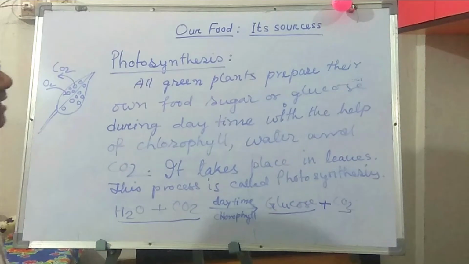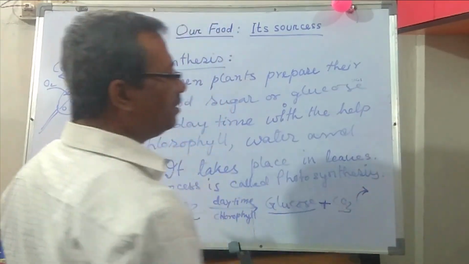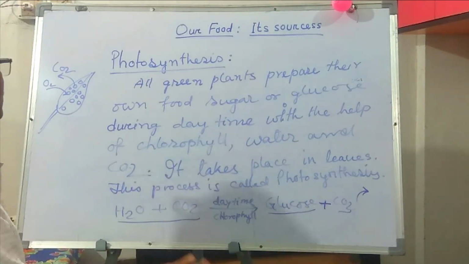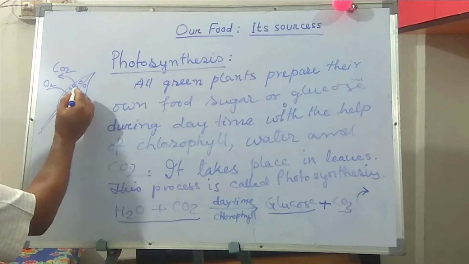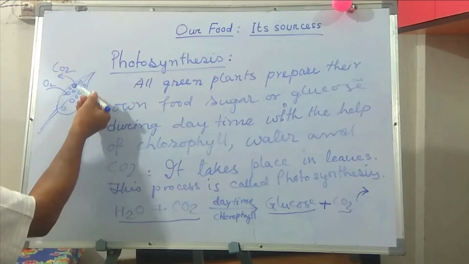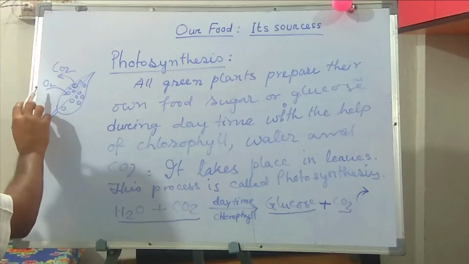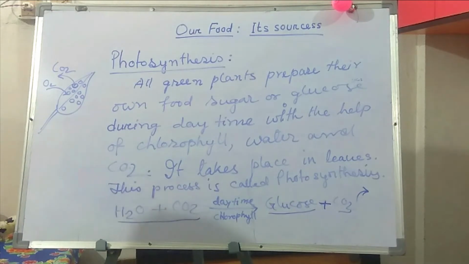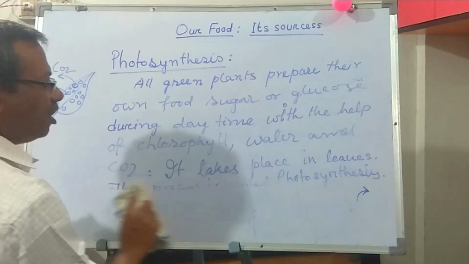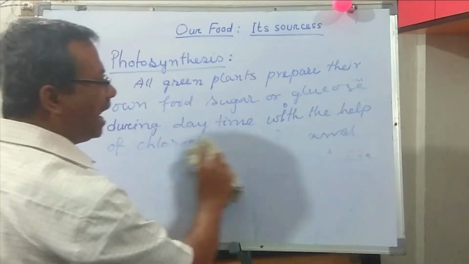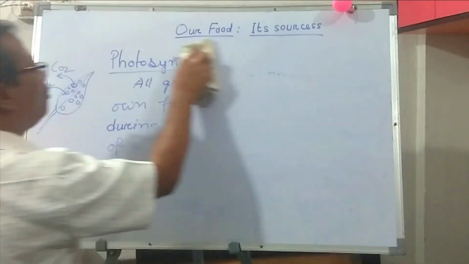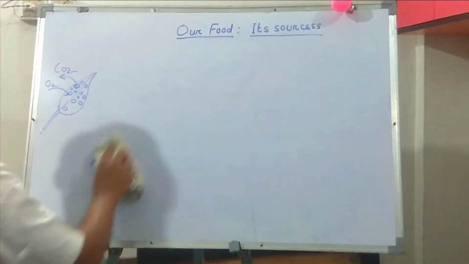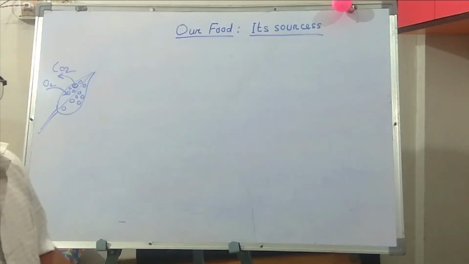This gas is released by the plant outside the plant body to the atmosphere, through the pores present on the leaf blade. The carbon dioxide gas goes in and oxygen goes outside. And through these pores, the excess amount of water absorbed by the plant also evaporates out. This process is called transpiration. That means, what is transpiration? Release of excess water absorbed by the plants in the form of water vapor through the pores present on the leaf surface is called transpiration.